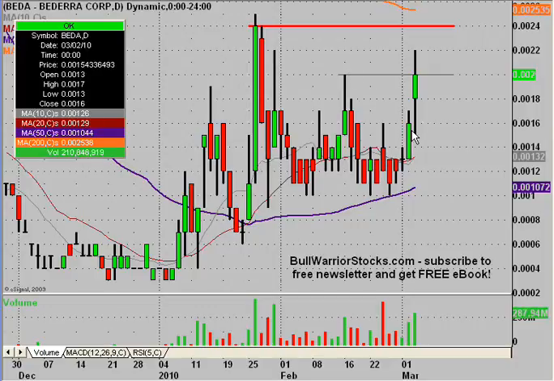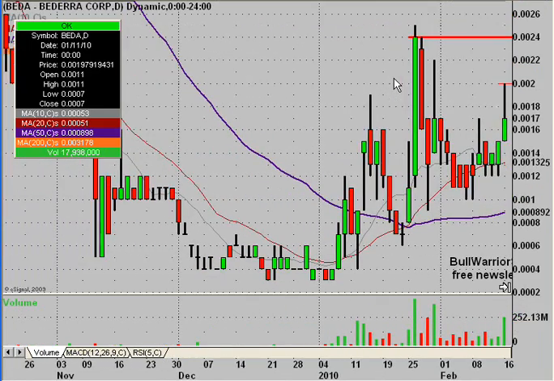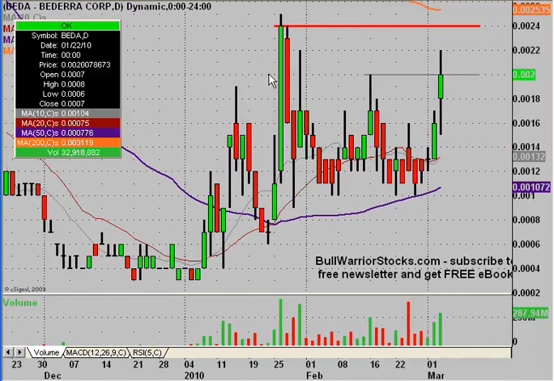Hey, this will be a video chart on BEDA. I did this one a little while ago. Can't remember exactly what the chart looked like. I think it might have been on that day right there. But nonetheless, past few days, prices woke back up, and the bulls seem to be making a push again. So I want to get this updated here, and that way everybody can have an idea of what's going on from the technical analysis angle.